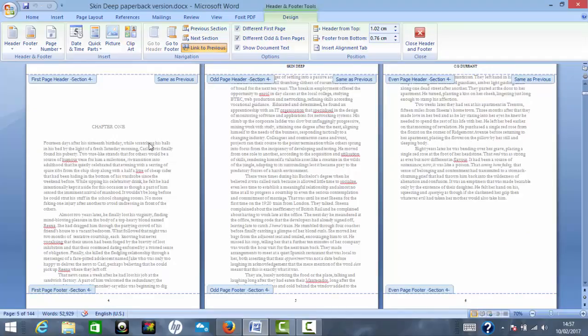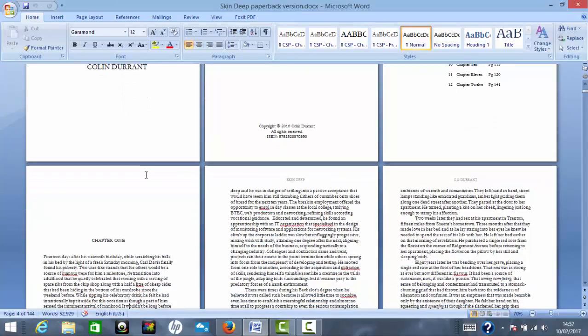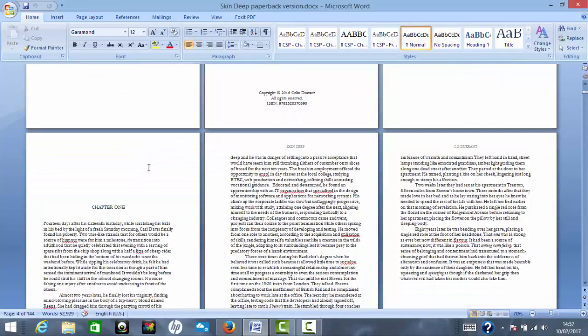Okay. Then what we do is you scroll down to the chapters, to the first page of your chapter. Let's mark it up again with the paragraph marks so we can see. Now what you need to do is create a section break. You can see here in the previous page there is a section break. So basically what you need to do is create a new section that begins each new chapter. So the first page of each new chapter is a new section.